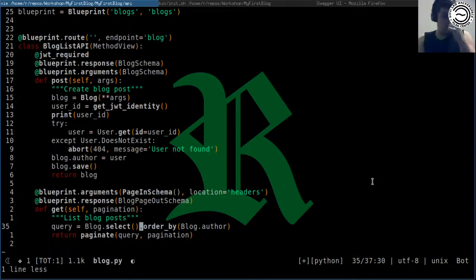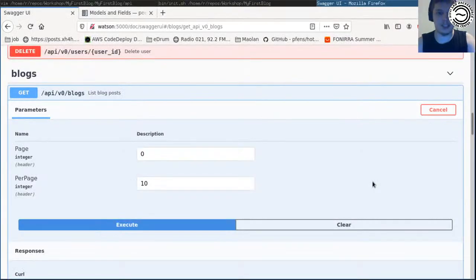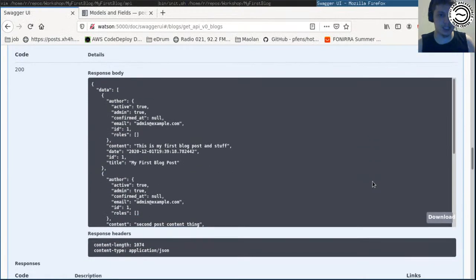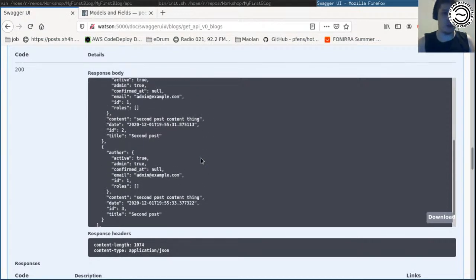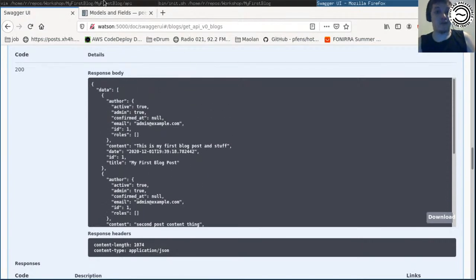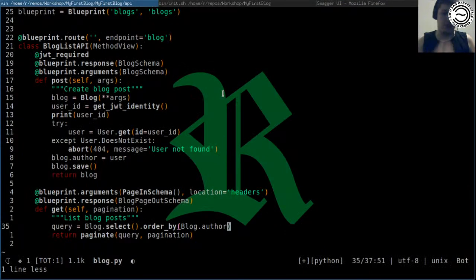And what I'm doing here, okay, that result, you can order it by blog author. For now, this doesn't make much sense because we only have one user, so it's not going to order them much. But when you have multiple users, it will be ordered by the user we want.